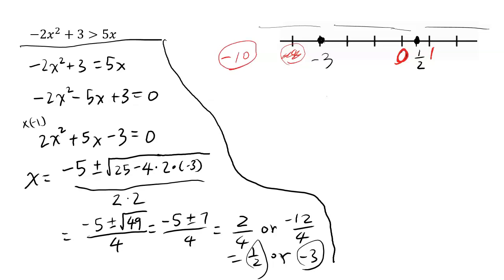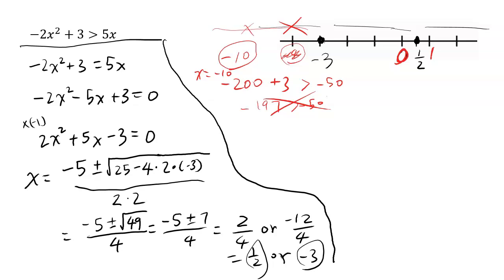So first, if I plug in -10, -10 squared is positive 100. Positive 100 times -2, that's -200. So this is when x is -10. And then plus 3. And on this side, if I multiply -10, that's -50. Now, question is it true that -197 is bigger than -50? And the answer is no, because this is left of -50, so that's no good. So we just figured out that -10 doesn't work, so this entire interval is no good.